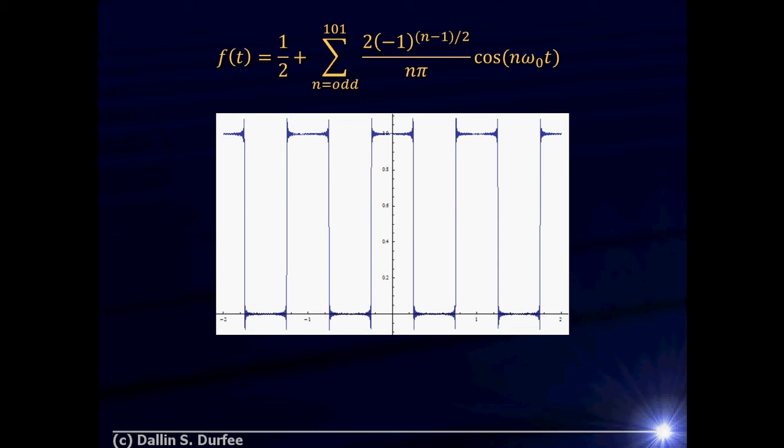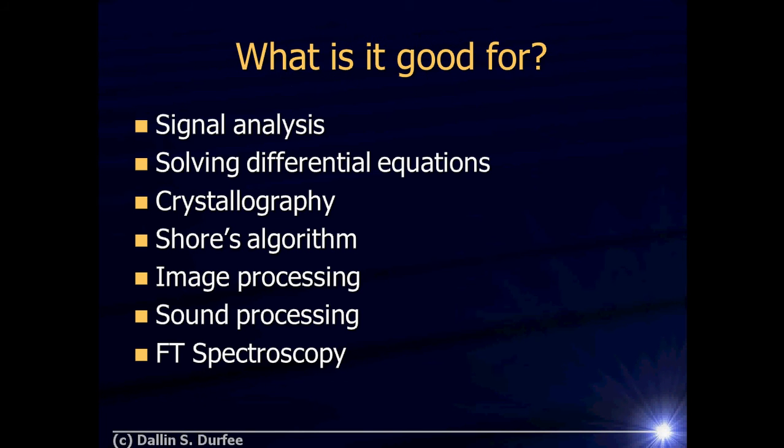So the point was, I was able to find these coefficients, then I can plug them into my sum and write my square wave as a sum of cosines, as a sum of sine waves. So that's the basic idea. Taking a Fourier series is basically finding the coefficients that I put in my sum so I can write my function as a sum of sines and cosines. Now you know how to do it.